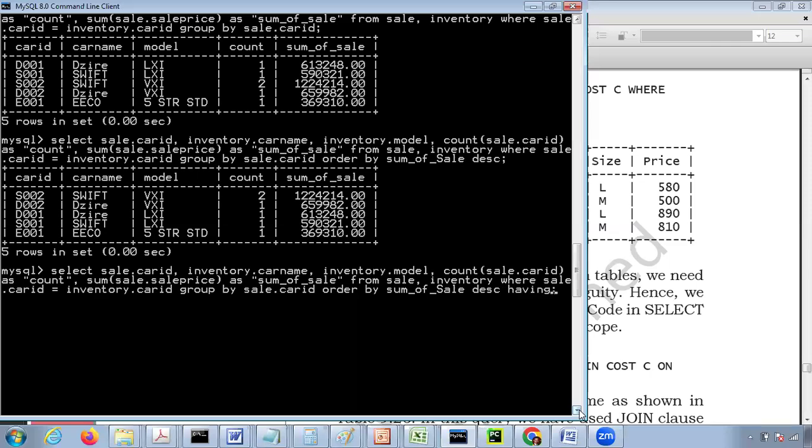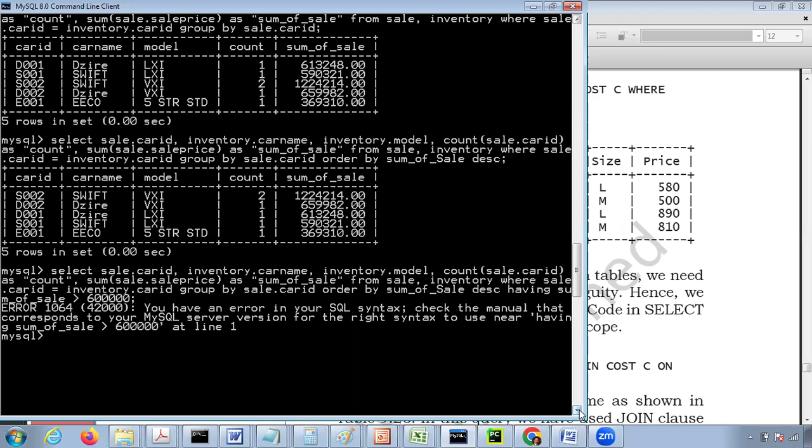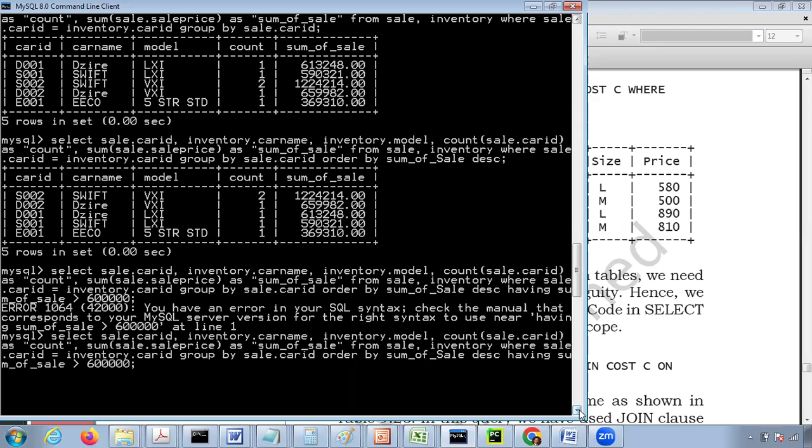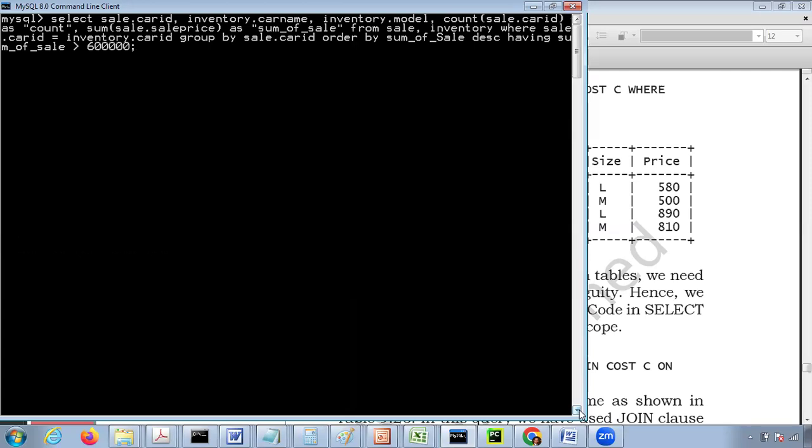Having, I think having could go this way, having sum of sale greater than 600,000. No. Okay, so that's something you have to know. So the having has to accompany the group by. You cannot separate group by and having with some other condition like order by.